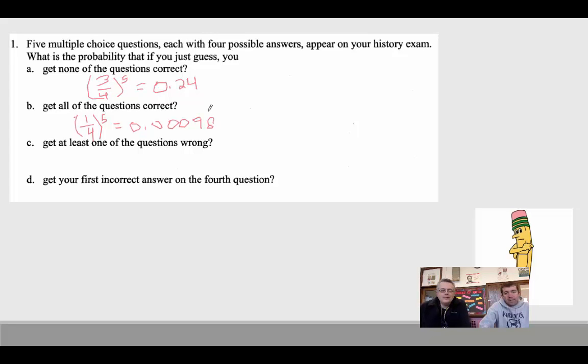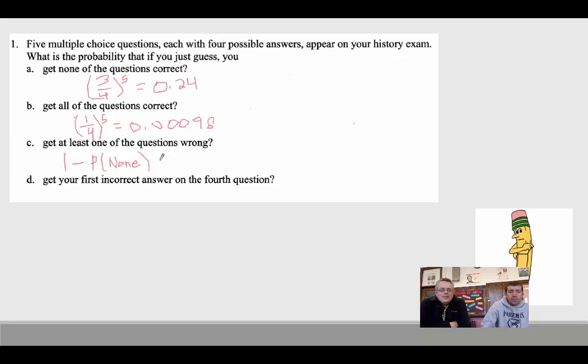No, they're not. Because that leaves quite a bit to get to 100. Right. Okay. What's the probability of getting at least one of the questions wrong? So that word "at least"... We're going to subtract from 1 the probability that we get none wrong, or all of them right. So none of them wrong, which is all correct.